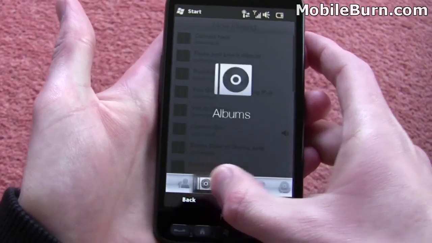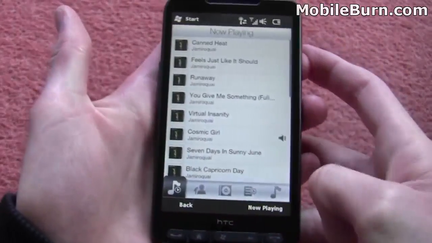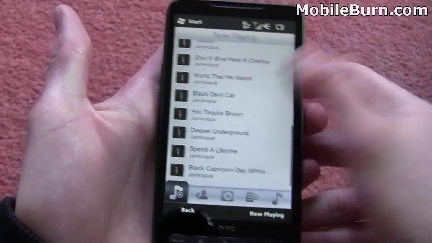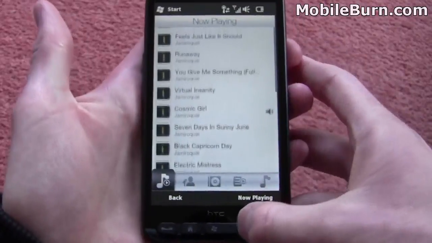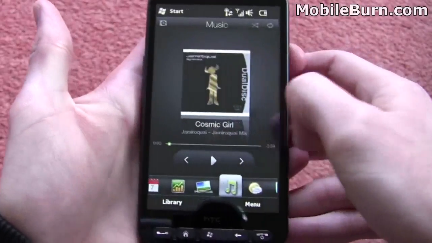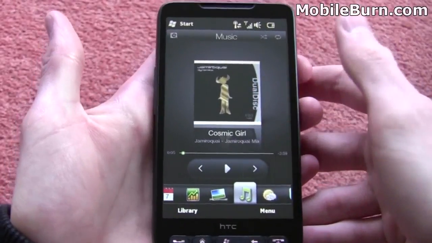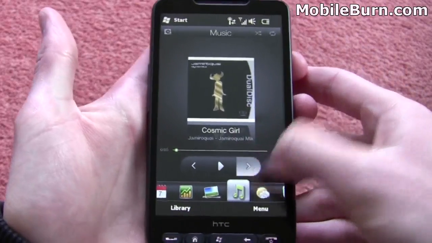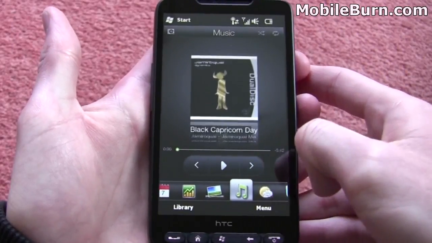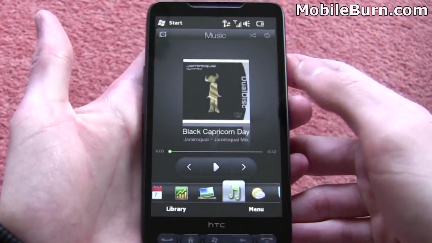So it's quite a nice experience, and you get obviously to see your music quite easily, and you can just flick through very quickly. You get this nice sort of cover art view, which looks like it's basically printed on a CD case, so that's quite nice as well. And you can quite easily skip through your music there, as you can see, and find the track you want.